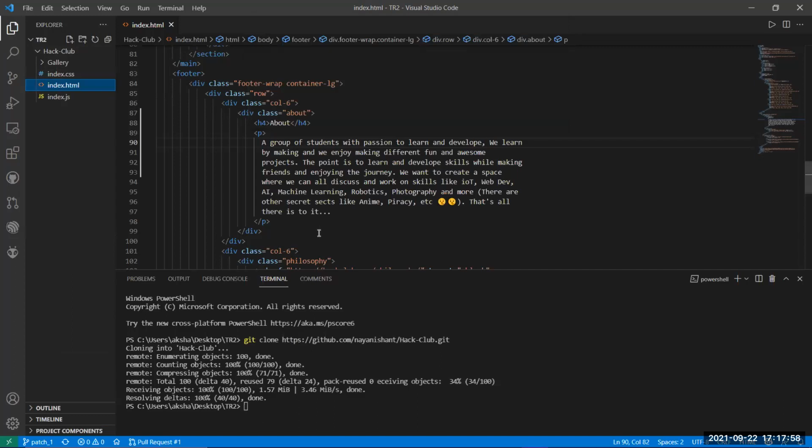So when you make a change, let's see, I am inside here. So there's this line which ended abruptly. Let's try to add something else.